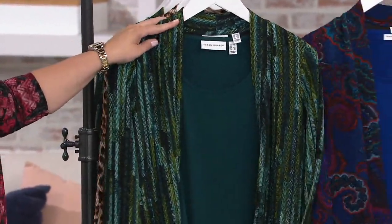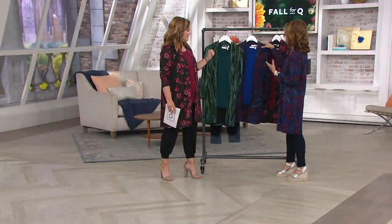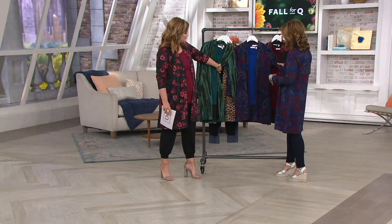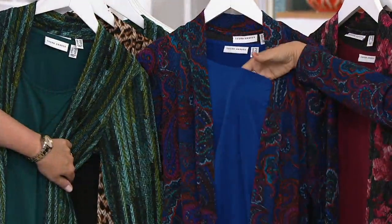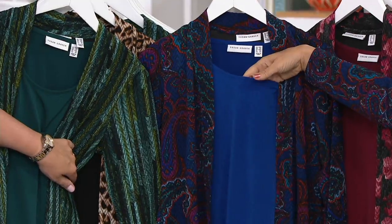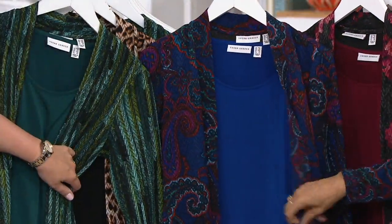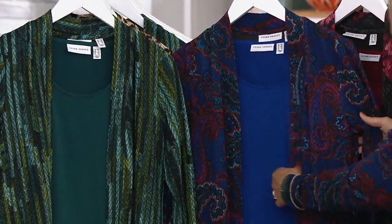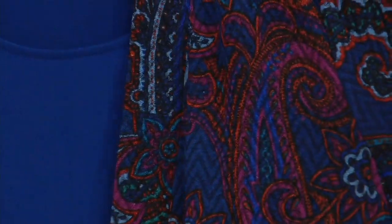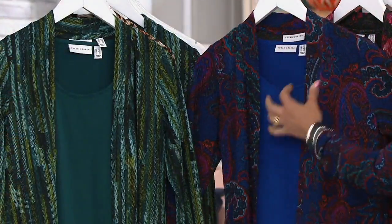The paisley colorway is gorgeous. I actually own the paisley — I was wearing it at the beach enjoying it. It transitions beautifully into the fall season. The gorgeous royal blue tank top is one you will live in and put with everything. The jacket has paisleys with fuchsias, reds, and every shade of turquoise. It's just so bright, cheerful and friendly, with beautiful banding detail.